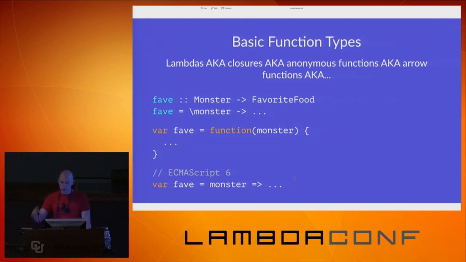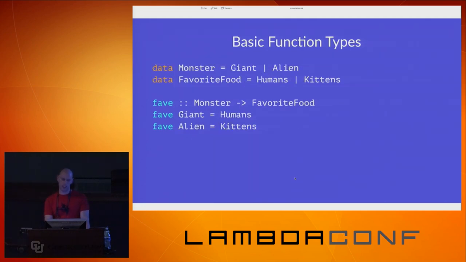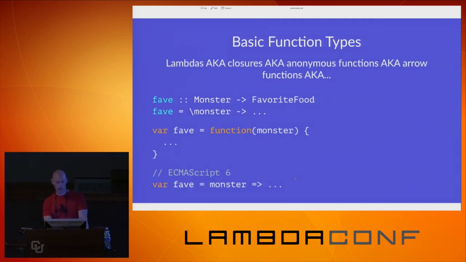That maps from monster, and then I use the arrow sign, and I'm going to list other stuff in here. Now, how would I do this? Well, I'd have to use a case expression, that other way of pattern matching that I showed you early on. I'd have to say monster maps to case monster of giant and so on, to match against those cases and define what the function was equal to in those cases.